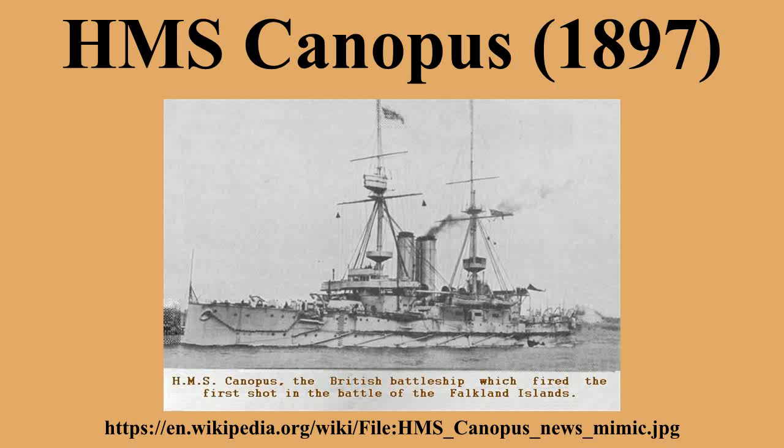An observation post was established ashore on high ground and connected to the ship by telephone, allowing Canopus to use indirect fire against approaching ships. Some of her 12-pounder guns and a detachment of 70 Royal Marines were put ashore to defend Stanley and its environs. All was quiet until welcome reinforcements arrived at Stanley on the 7th of December 1914 in the form of the battle cruiser squadron of Vice Admiral Sir Frederick Doveton Sturdee.